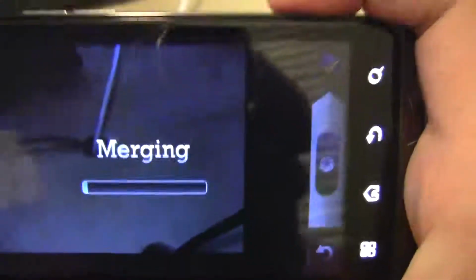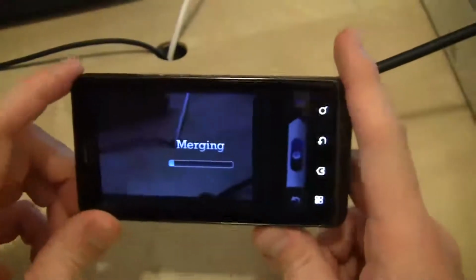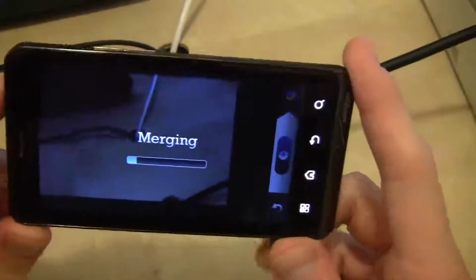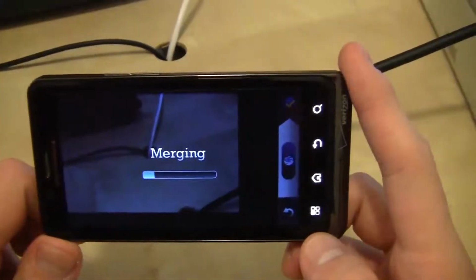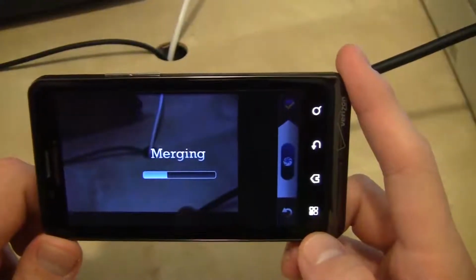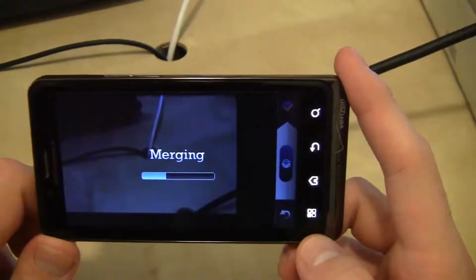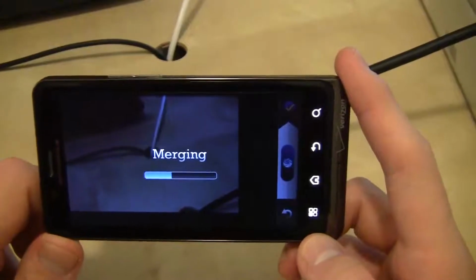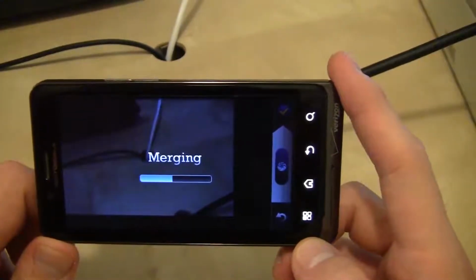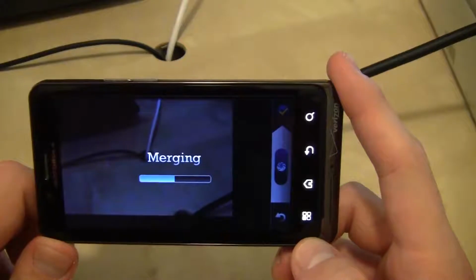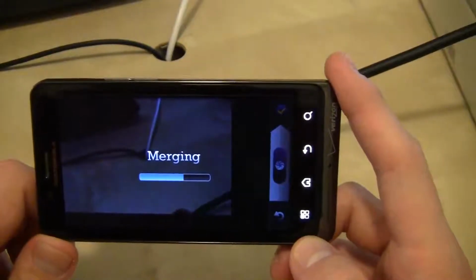So now it's going to spit out the photo, and what it does here is it stitches together photos like any other panoramic photo taker. And the idea behind a panoramic photo is it doesn't look like it's stitched together. That really provides for the best panoramic photos. And if you do it manually, that can be difficult and time consuming. If you use a poor stitching algorithm, that can be really just terrible. This does a pretty good job.